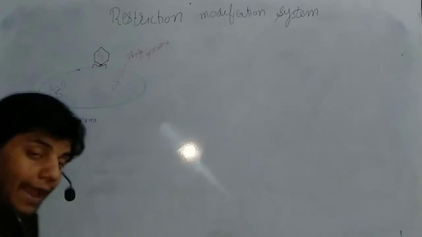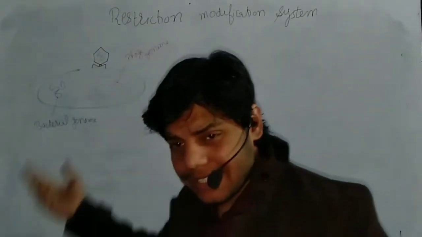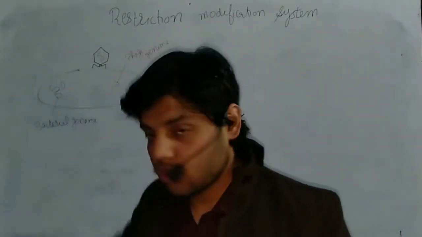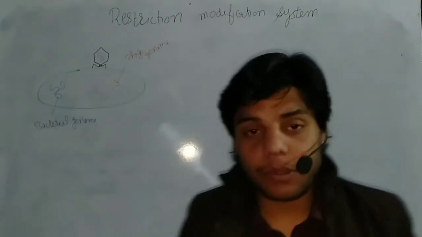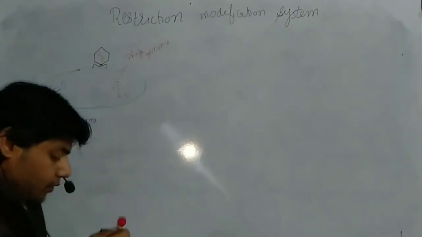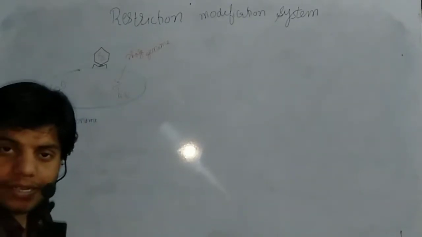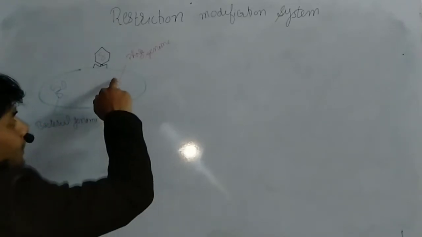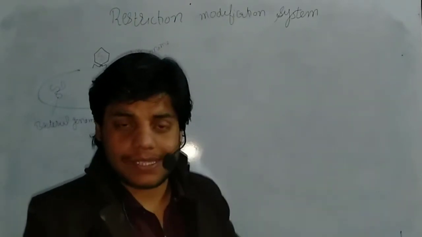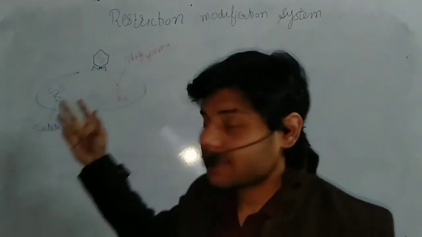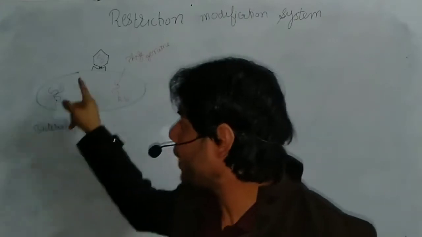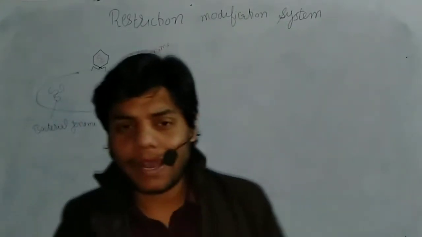Now this phage genome has the ability to produce some enzyme or toxic chemical that can degrade the bacterial genome. Let's suppose in this case it produces a restriction enzyme, RE, that can cleave the bacterial genome. After that this phage genome will be transcribed, translated and replicated, due to which viral copies are made and we get a lot of viruses, which are then released out by the lytic cycle.